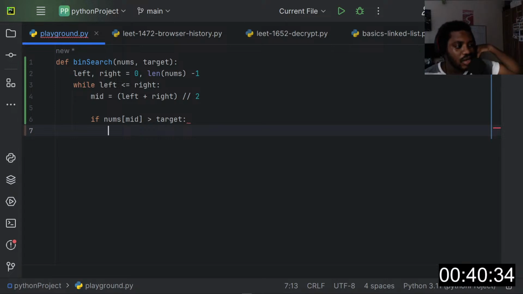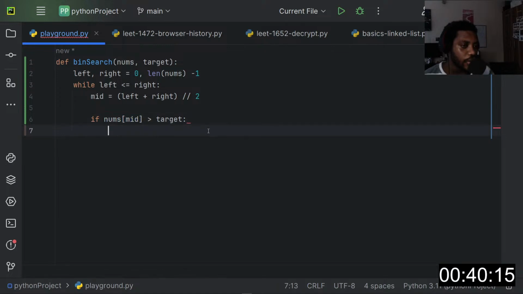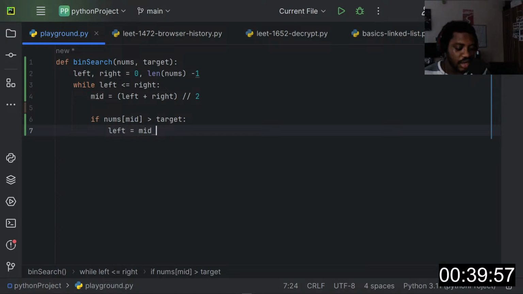So if we find that the value the midpoint points to is superior to the target, since we know the array is sorted in increasing order, we know we are at a larger portion of the array, so we need to reduce our right pointer towards the lower part, right? So our right is simply going to be equal to the midpoint minus 1, right?